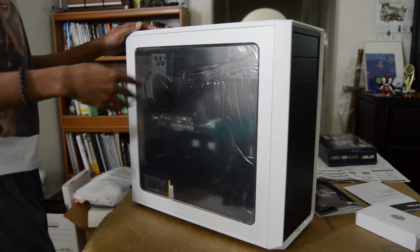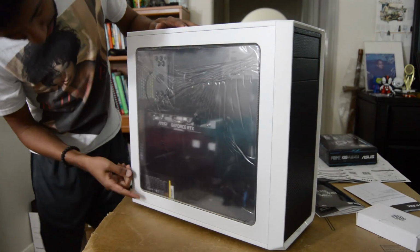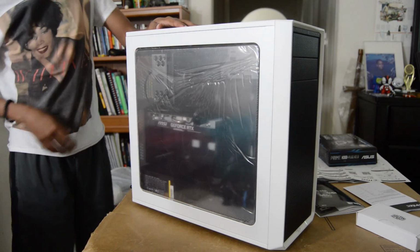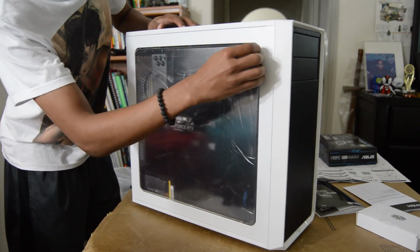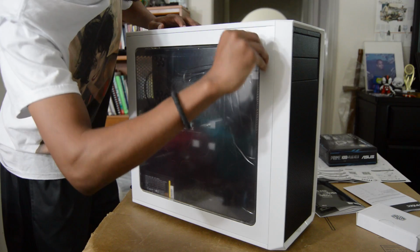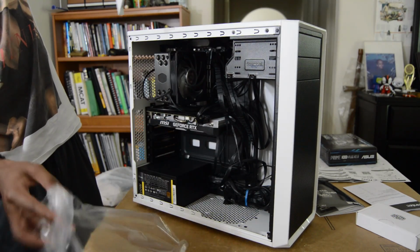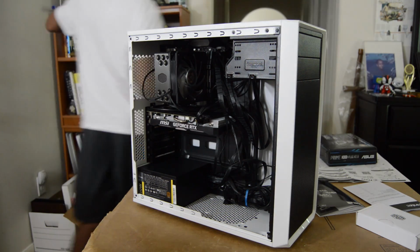Voila! It's the morning after our long night of building the PC, and now all that's left to do is just remove the plastic off the glass of the PC case. If I'm talking weird, it's because I have my retainer in, but yeah. Voila! The plastic is off.